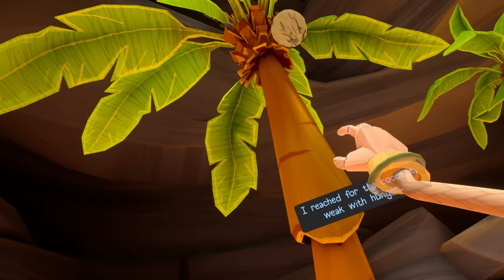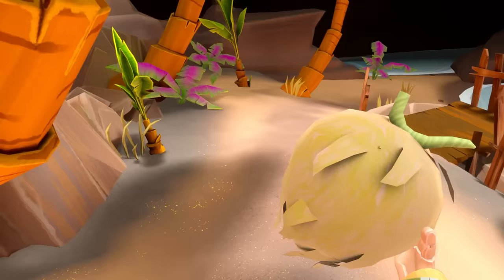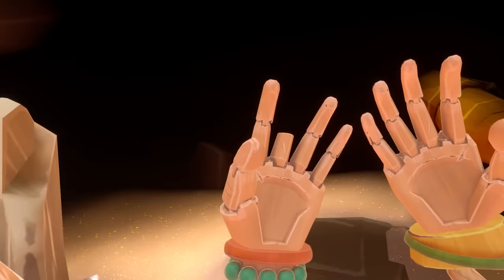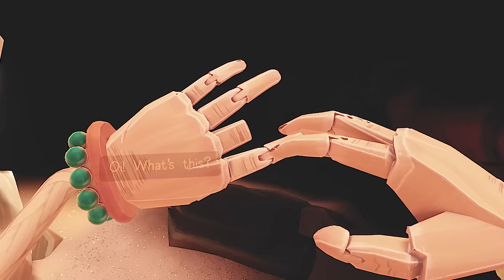Hey, a coconut. Give me that coconut. Come on. Oh, I can grab the coconut. Okay, nice. Let's just chow down on a coconut. Oh, break it. Delicious coconut. If only I could find a finger somewhere.